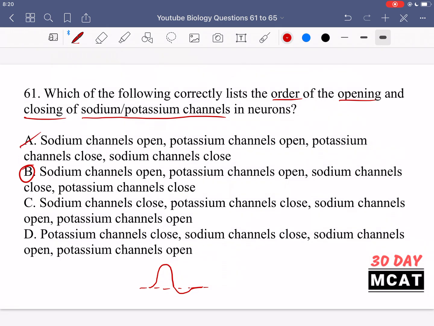In A it's implying that potassium closes before sodium closes. In C it's saying potassium channels close, but that doesn't even make sense because they weren't open in the first place. In D it's saying potassium channels close first. No, the first thing that would happen is the sodium channels would open and we get depolarization, so we can immediately remove option D. B is the correct order.